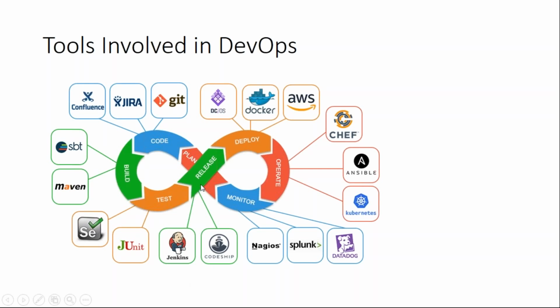Then it comes to the middle one. Here you can see this one: Jenkins is there. Jenkins is the world's number one tool for the continuous integration phase. No doubt, Jenkins has a lot of features, a lot of plugins, and is a very user-friendly tool. This is the tool which holds all the other processes and integrates all the other tools. It's not that only one tool is there, but this is the best tool in the market.